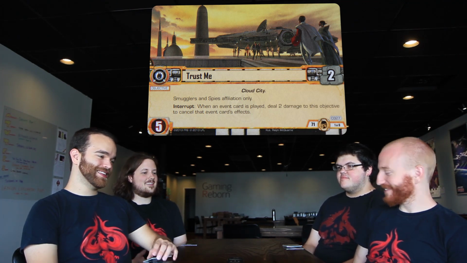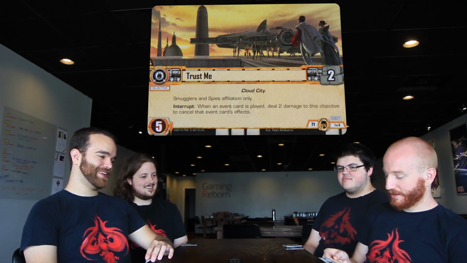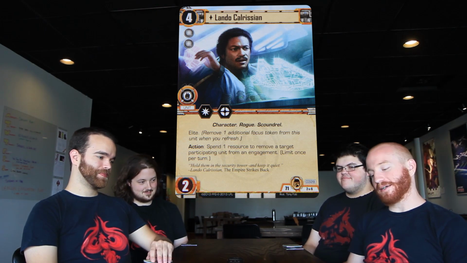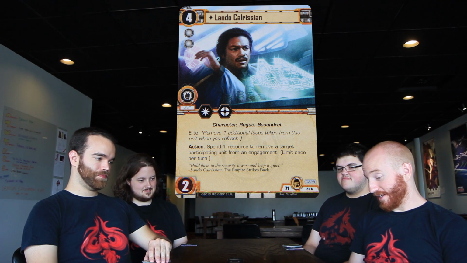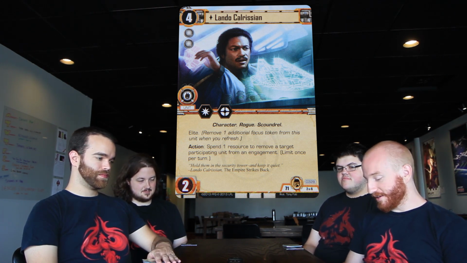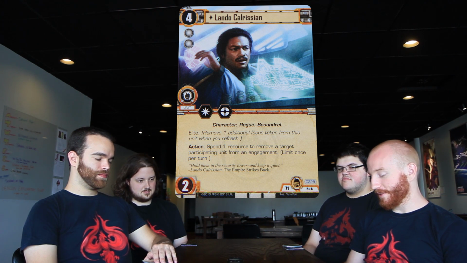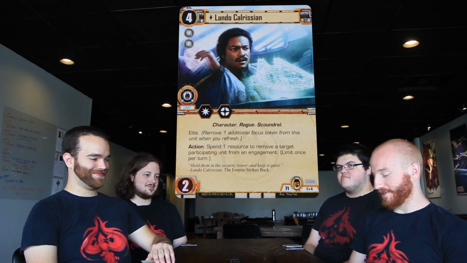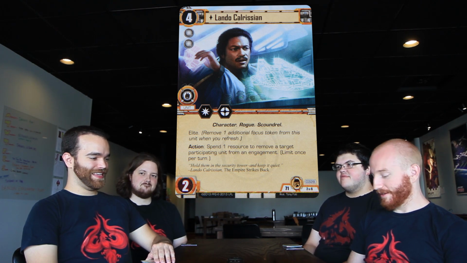Now, let's not assume the other cards aren't crazy. Lando Calrissian, 4 cost, 2 Force icons. He has a black objective and tactics icon, which is a big deal. Character, rogue, and scoundrel. He is elite, always good to see. And he has an action: spend a resource to remove a target participating unit from an engagement once per turn. He also has 2 health.